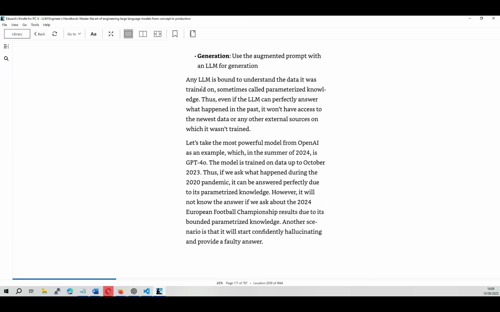How large can one of these databases be? Sorry, Chris? How large can one of these databases be? Well, this database can be as large as you need. This database can be, let's say, your internal enterprise repository. So it can be, in theory, as large as you want. Now, how we organize these databases and how we retrieve relevant data from this huge database is a different question. But the answer to the question is as big as you can.